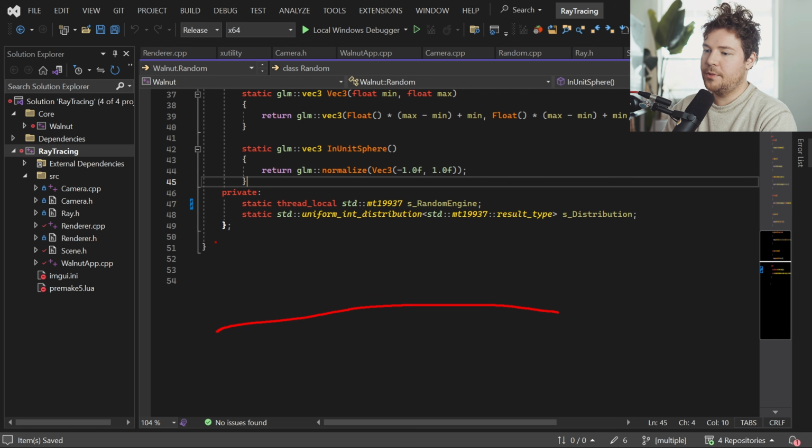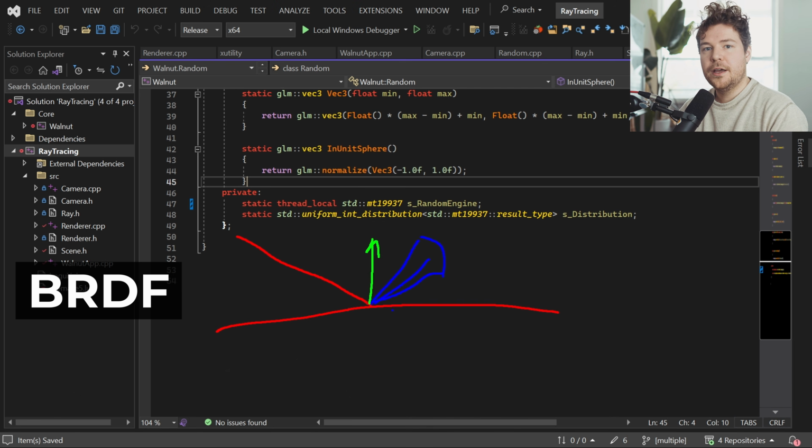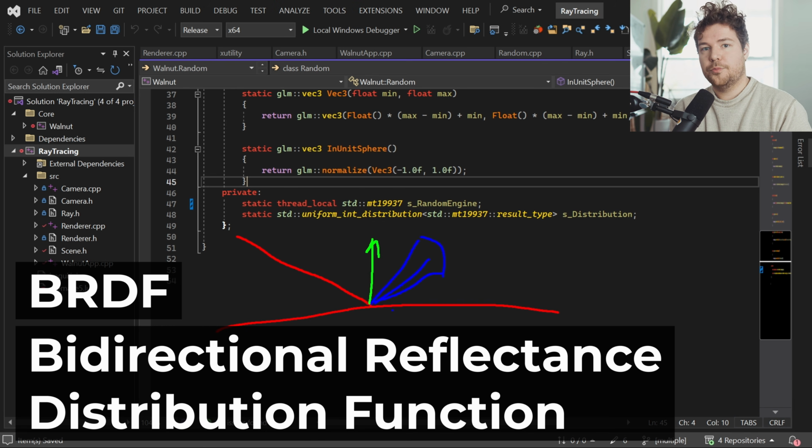Because what's happening at the moment is if a ray hits this, we're reflecting it just by the normal, and then the blue is the output ray. We're also jittering it based on the roughness of the surface, and that's creating this. That's not how diffuse light works. This is mostly used for specular, and obviously you'll have the microfacet model, and really this is the BRDF, which is the bidirectional reflectance distribution function.